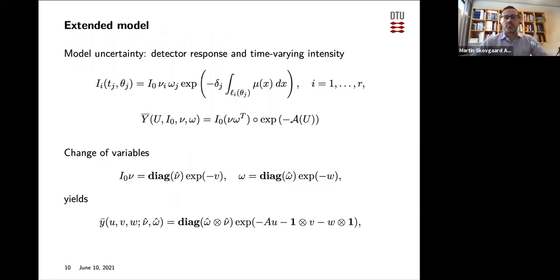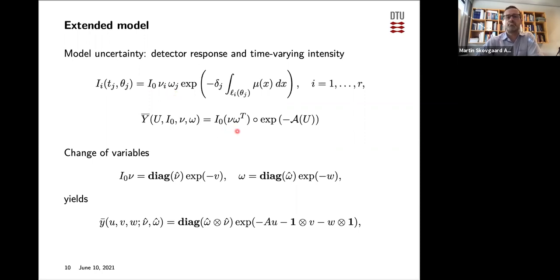So then the extended model now includes time, and it includes projection angles here. So we will have detector efficiency and intensity. We multiply the intensity here by some scalar, so that models the time variation.